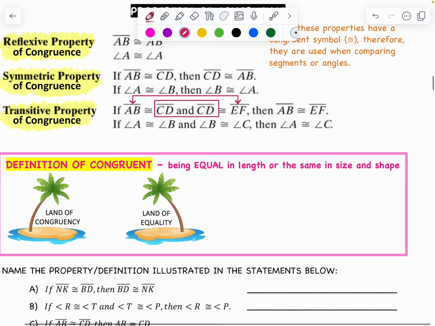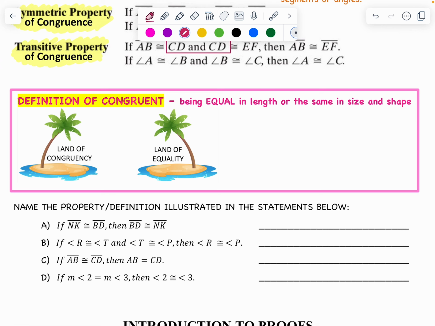All right. This next pink box is super important. And again, a lot of this is kind of overwhelming at the beginning because we haven't worked with all this stuff yet, but we're going to be doing tons and tons of proofs together. So this is all going to make a lot more sense as we do some problems. So the definition of congruent, we defined that in Unit 1 when we talked about midpoint. So the definition of congruent is things that are equal in length or measure, or size or shape, anything that's the same.